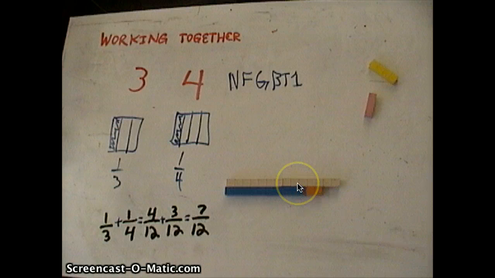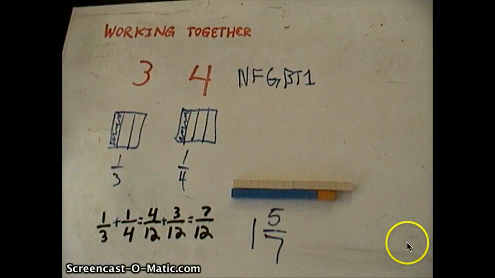Now, do I need the whole next hour, or do I just need a portion of it? Well, obviously I just need a portion of it. And what portion do I need? I need 1 hour and 5/7 of that hour. Not 5/12, 1 and 5/7. And they can see why that is, because we're talking about this hour, the unit of time, not the unit of job. Okay, so 1 and 5/7.